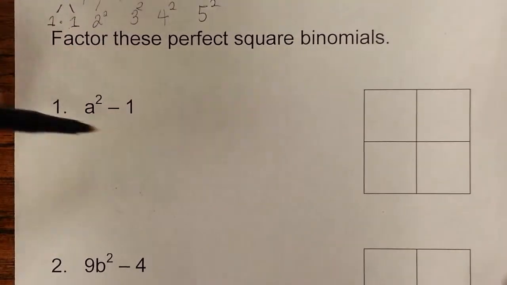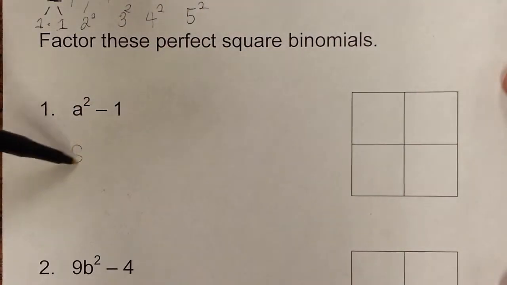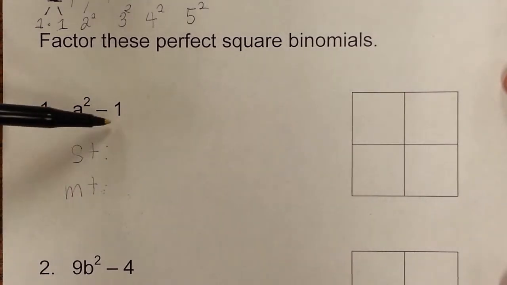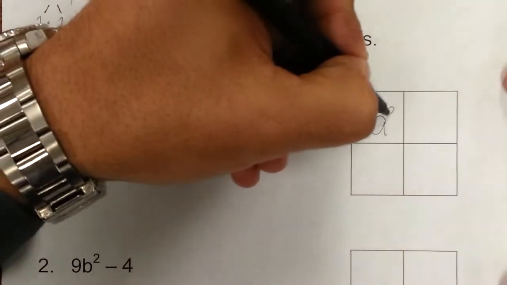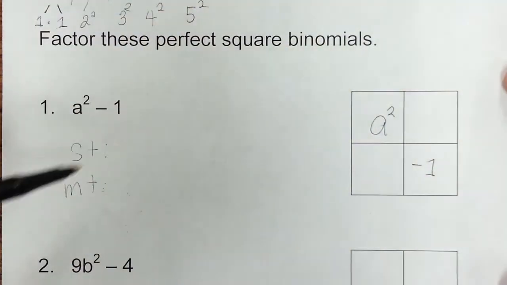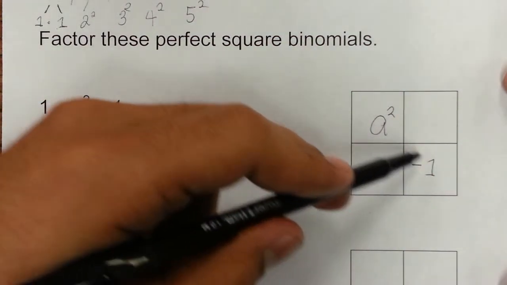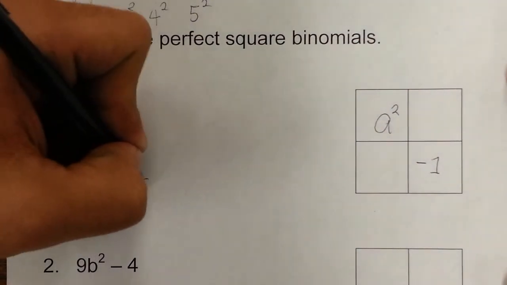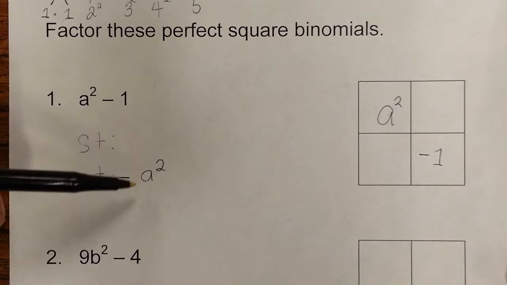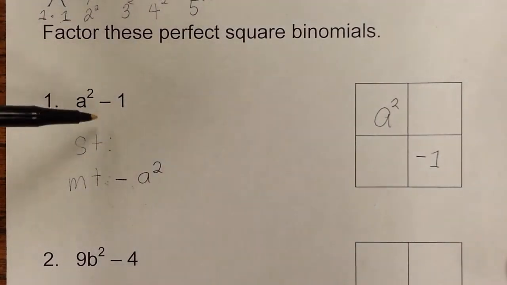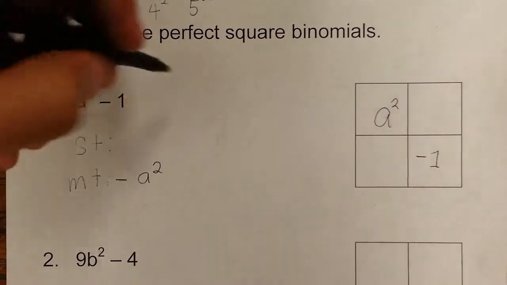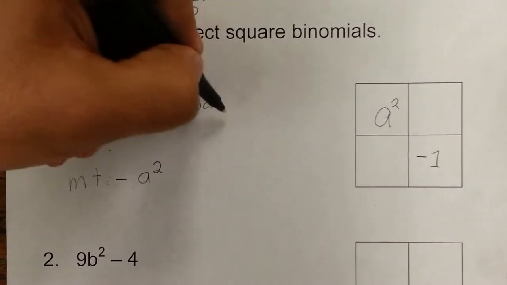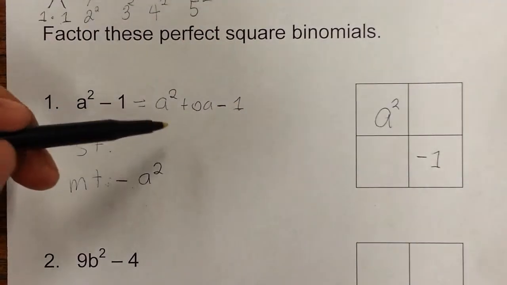So let's use our sums and products method. We've got a box over here, so we can use our sum to and multiplies to. Now let's think. There's no middle term in this case. We can go ahead and fill in our box. We've got the a squared and the negative 1. Remember that the multiplies to is the result of multiplying these two diagonals right here. So a squared times negative 1 would make a negative a squared. Now we don't have a middle term so far, but we can write it. We could write this as a squared plus 0a minus 1.